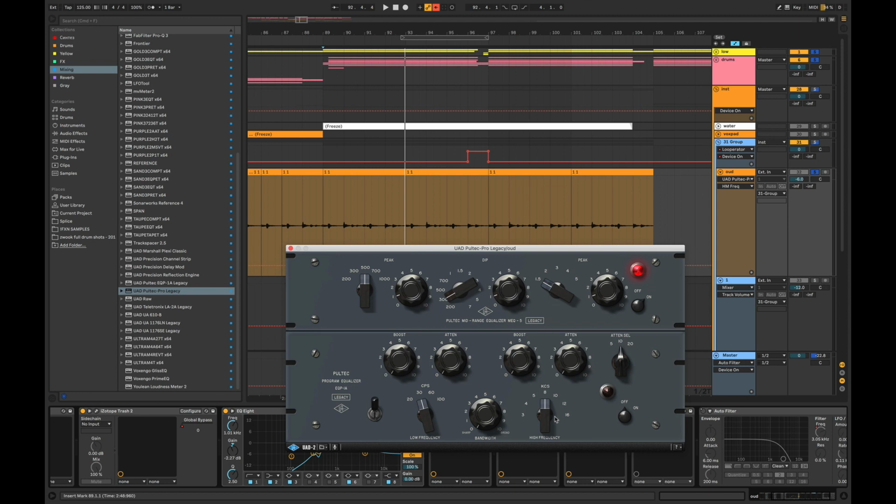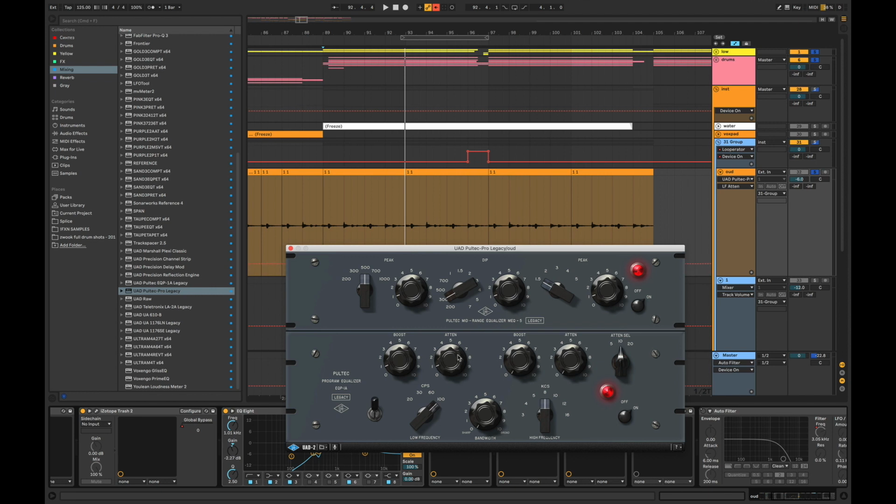The next thing we could do, we could use the second module of this equalizer, and I'm going to boost and cut at the same time 100 Hz, and it's the unique feature of this equalizer. It creates that sound.